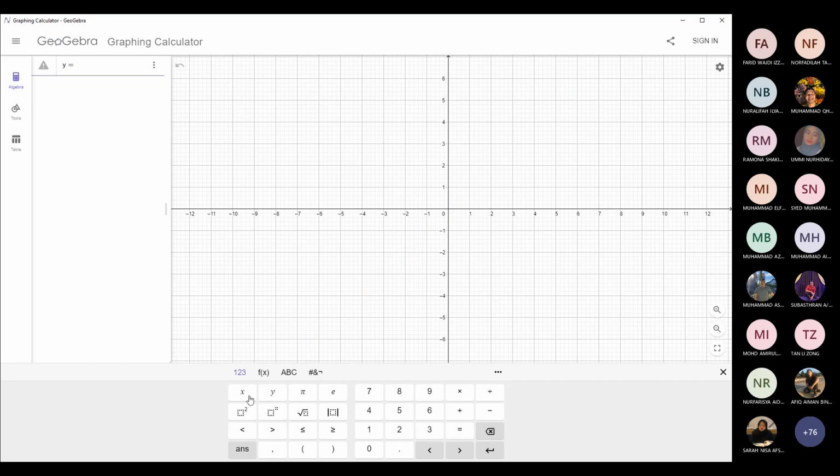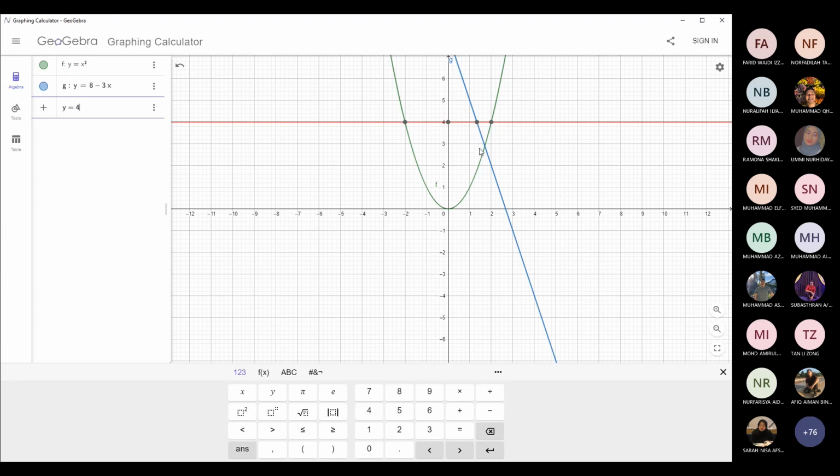So kalau ada Y sama dengan X kuasa 2, dia terus tunjukkan combination macam tu. Then plus another expression. Contohnya, saya ada garisan kedua, Y sama dengan 8 tolak 3X. Okay, and then katakan ada garisan ketiga, Y sama dengan 4. So, dari sini boleh tengok dekat mana nak sketching. So, awak boleh guna this graphing calculator untuk sketch kalau 2 dimension. Rasanya dia tak ada 3D lah.